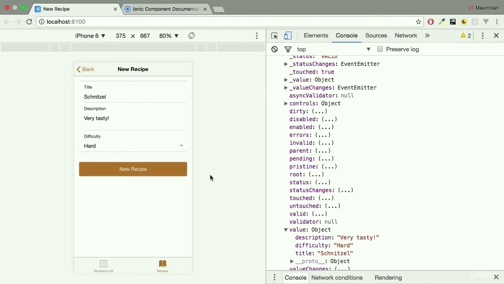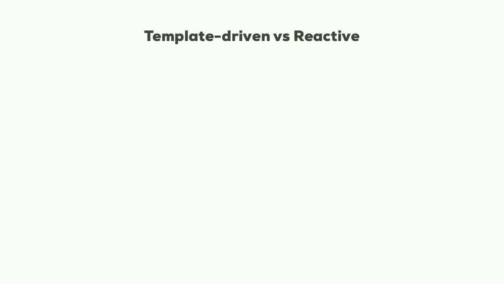Angular 2 has two approaches when it comes to creating forms. The template-driven approach, which will lead to Angular 2 inferring or automatically creating the JavaScript representation of your form for you whenever it detects a form element in your HTML code. And the reactive approach, which means that you create the form on your own programmatically in your code, and then you tell Ionic 2 which form and which form elements in your HTML template it has to synchronize with your form object and with the controls you defined there.